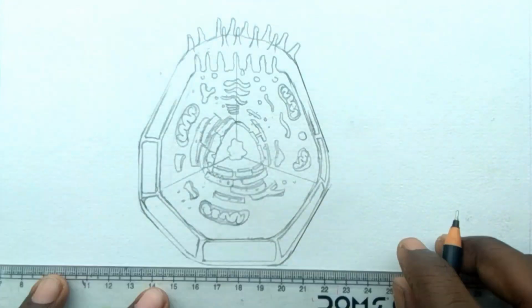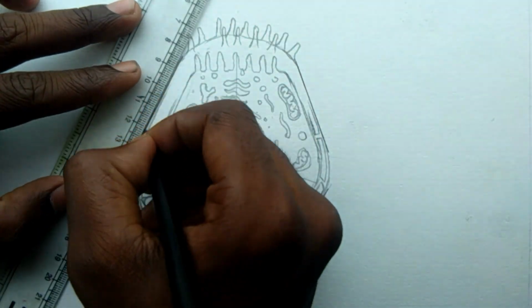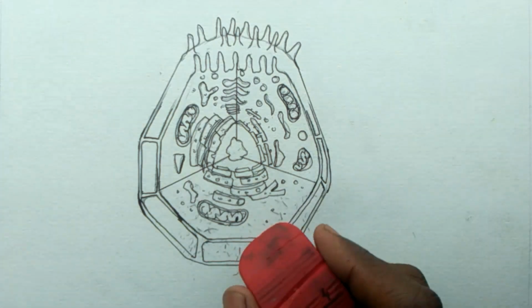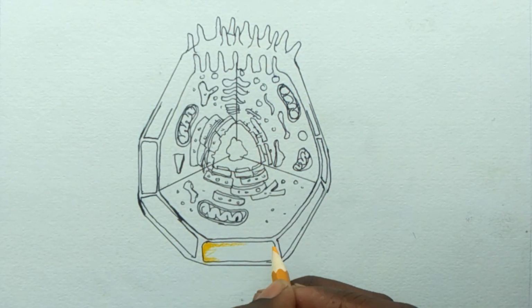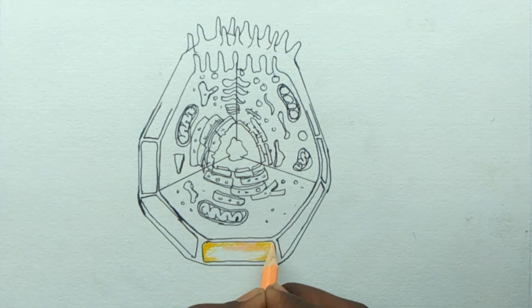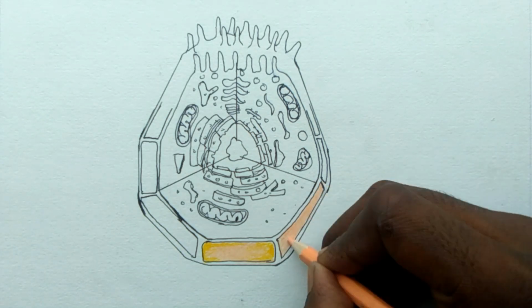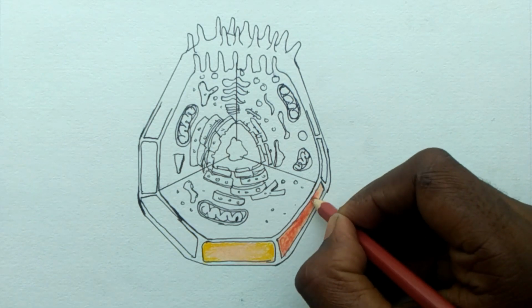Now I am using a black pen to trace the path of the pencil. I am doing this so I can color it easily. If you are making this diagram in your examination, then you need not color it. But if you are making this for your project work, then you must color it. This will help you in achieving your full marks in your project as well as in your examination.